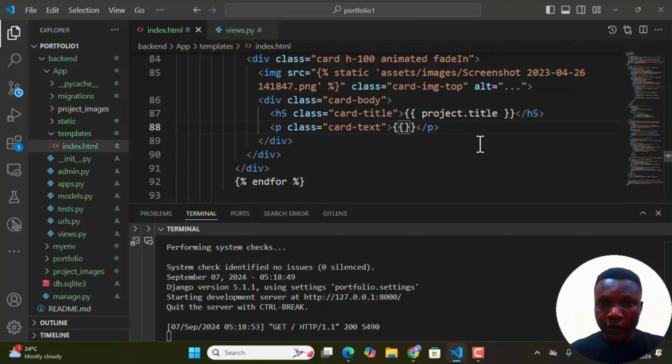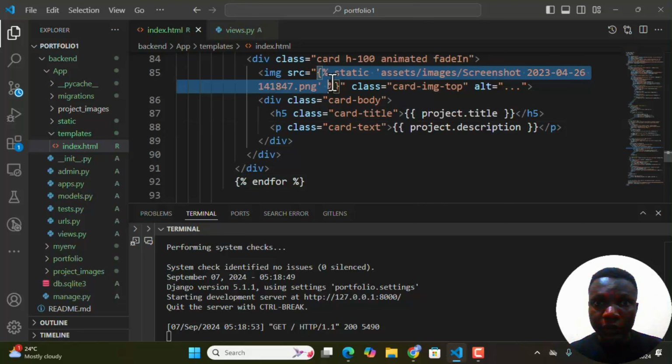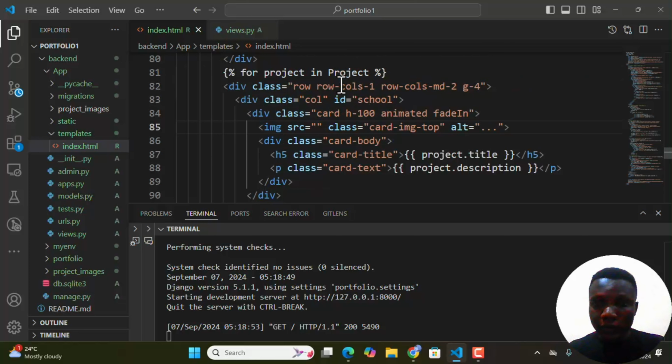So this is going to be project.description, and finally images is supposed to be project.image.